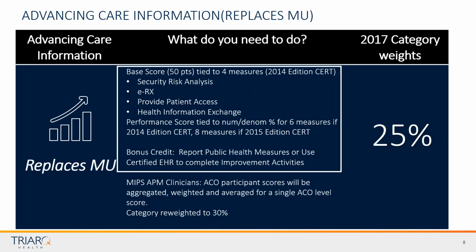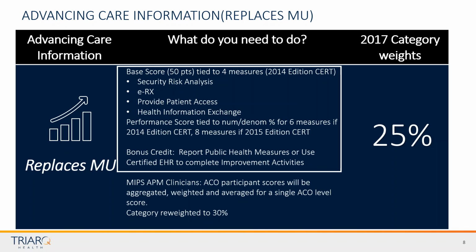So the next category is the advancing care information. This is the one that was based on meaningful use. Back in the day, right, we were also dialed into the thresholds, right? Oh my gosh, I had to do greater than 10% of my patients had to have a patient-specific education, and greater than 80% of them I had to e-prescribe. That whole concept has been tossed out the door, and it's been replaced with a new concept regarding the base score and the performance score. So on your ACI dashboard, and GlowStream reflects this, and we'll show you an example, I need to meet 4 measures to get my 50%, my 50 points in the base score.